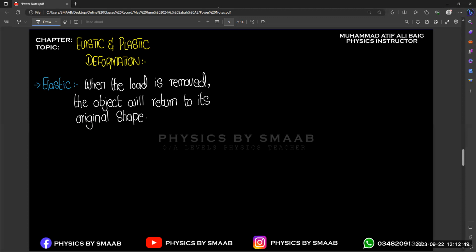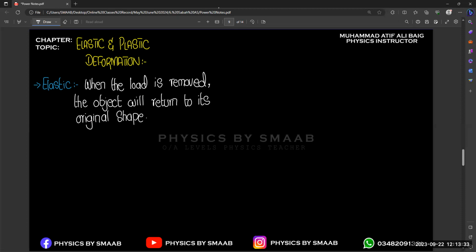Basically, plastic deformation, you can easily get the idea from the plastic. Let's suppose we take that plastic sheet, and if we try to stretch that plastic sheet, you know that it will also extend, right? But it will not return to its original position. It will stay in that position. The normal plastic is made up of polymer. So if we slightly stretch that plastic, it will remain in its new position. It will not return back to its original position, right? So basically, that is beyond elastic.